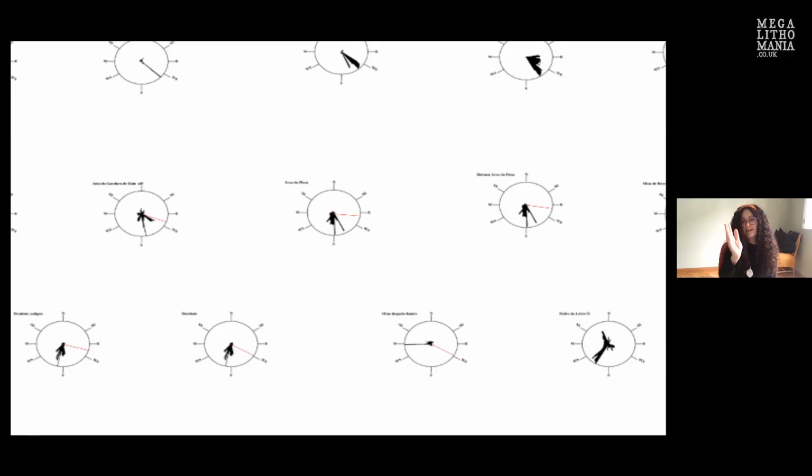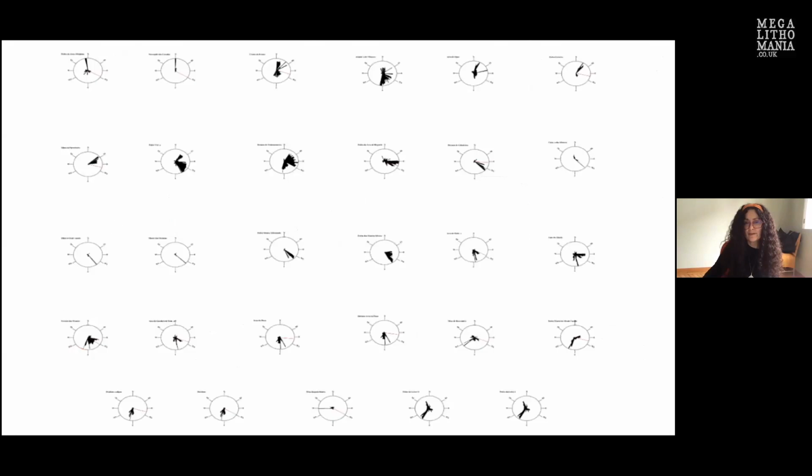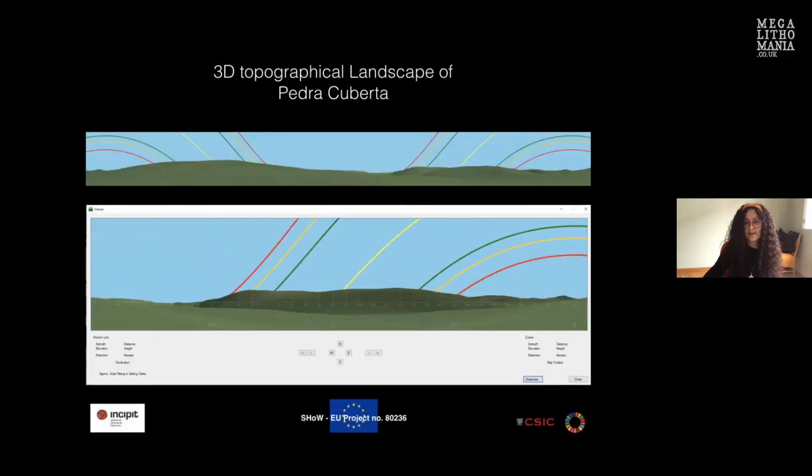They are actually facing to one side of the ridge. So I'm just going to flick through to get back to Pedro Cuberta. So basically then, when you're standing at a dolmen, your view is towards the southeast, east to southeast, okay?